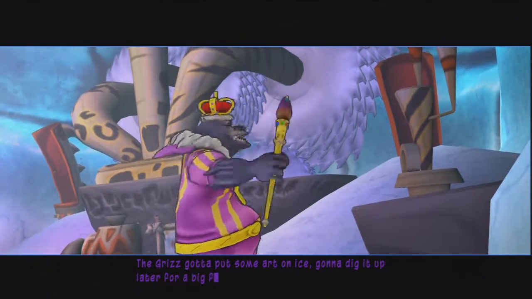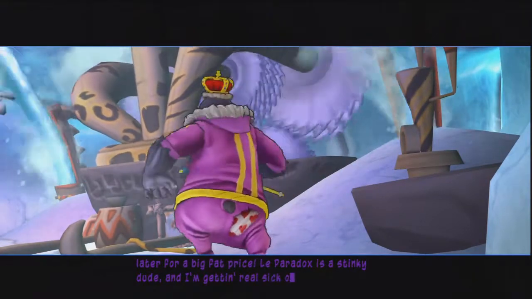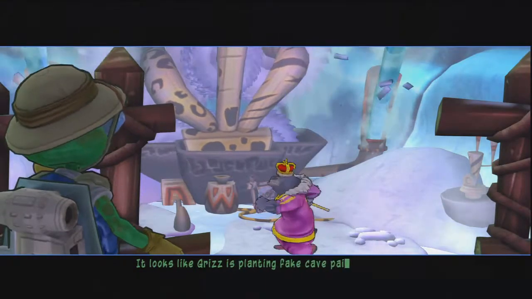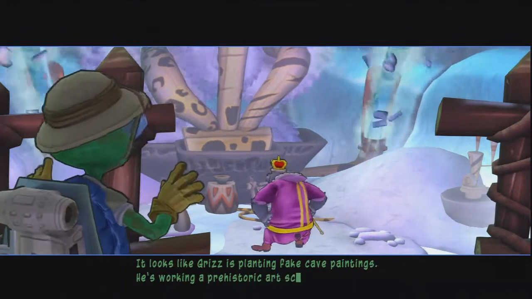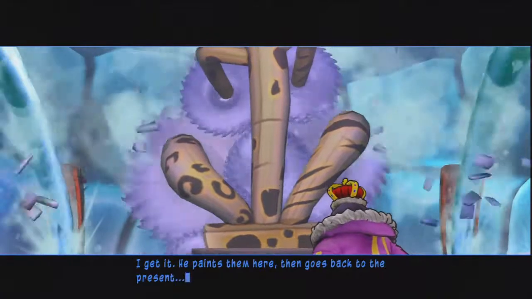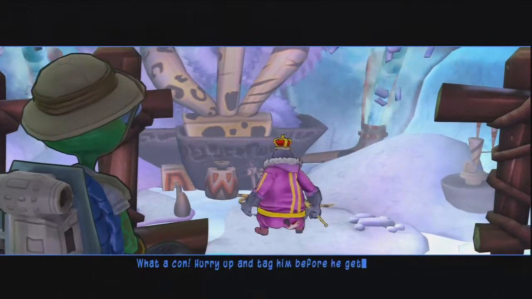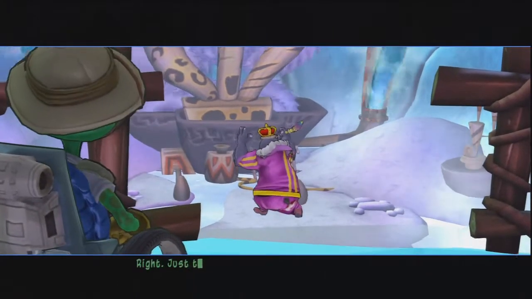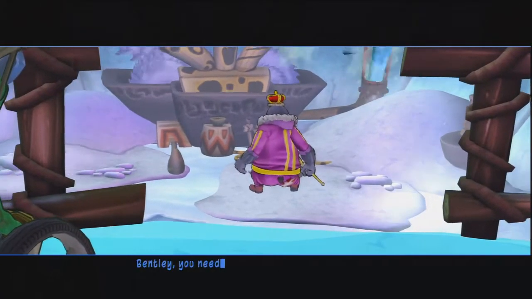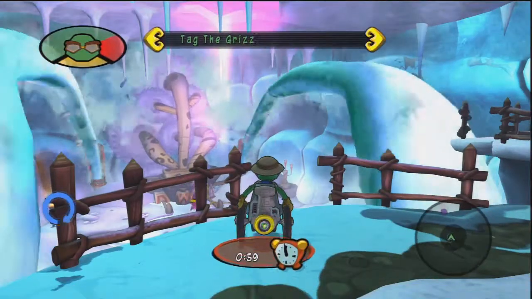Art on ice, gonna dig it up later for a big fat price. The paradox is a stinking dude, and I'm getting real sick of his attitude. It looks like Grizz is planting fake cave paintings. He's working a prehistoric art scam. I get it. He paints them here, then goes back to the present, digs them up, and sells them for a fortune. Awesome. Hurry up and tag him before he gets away again. Right. Just to be safe, I'm going to use multiple darts. Three should do the trick. Bentley, you need to make sure those darts stick to him. Aim for that rip in his pants. Time to put the dart gun to good use.